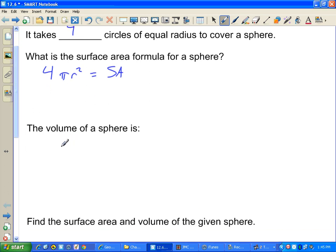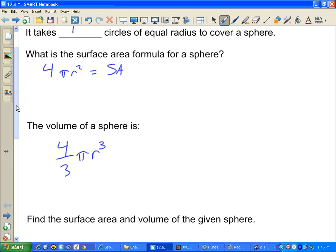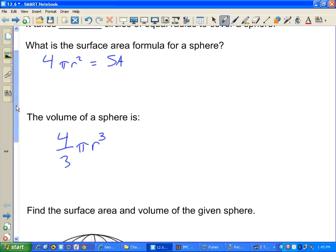And then the volume formula, which I'm not going to take the time to prove, but it's 4/3, so that third comes again. So we got the 4 from up here. We've got the third from when we were dealing with cones and pyramids, so 4/3 pi, and then it's the radius cubed. Okay, cubed because we're measuring volume. And that's the volume formula for a sphere.